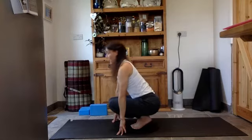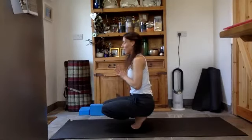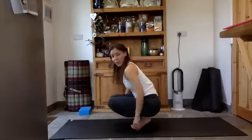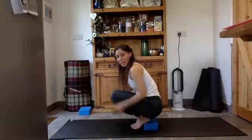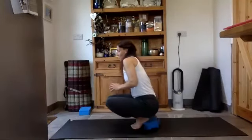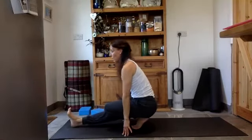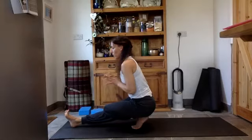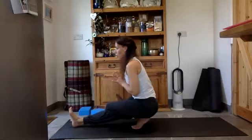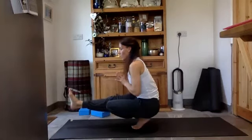Push the heels down, lift the head and chest up, and then come into your little balancing squat here. Breathe in. Make sure the breath is flowing. Now, if this is hell on earth for you, then pop that block underneath your heels. There's nothing wrong with that. Okay, if you feel okay though, pop the hands onto the floor and extend your right leg out in front. Bring the hands heart center, and you're going to try, see if you can lift that right foot off the floor there. Squeeze your legs together.